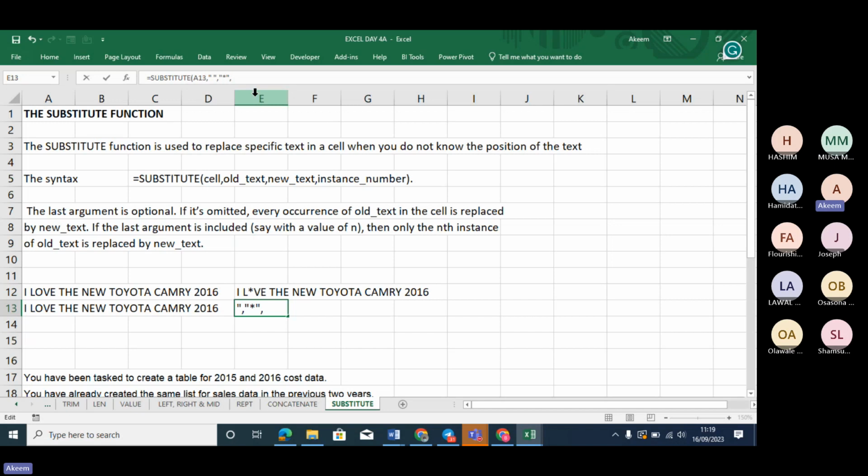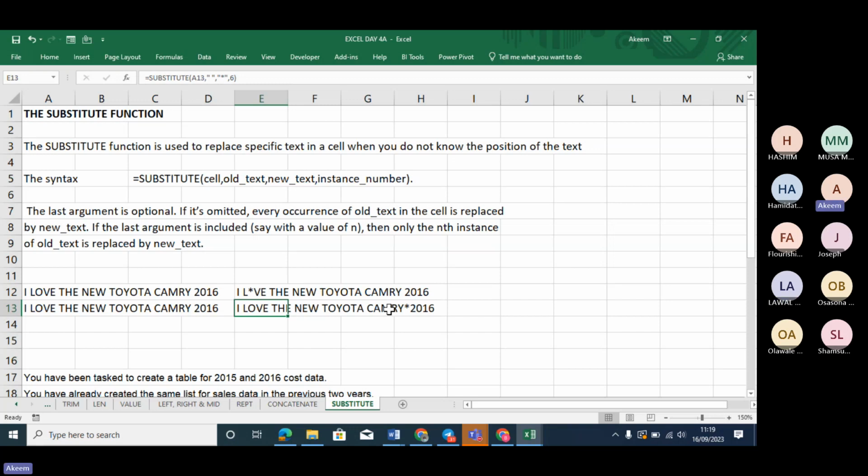Only the sixth one I want to change. That is my instance number. That 6 is the instance number, not all. Enter. Let me remove this space here. See, we now have the asterisk at the end of the last space. That is how to use substitute.